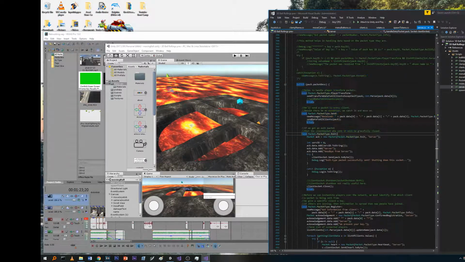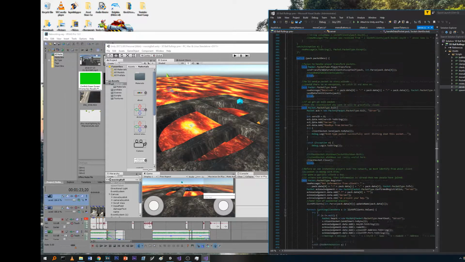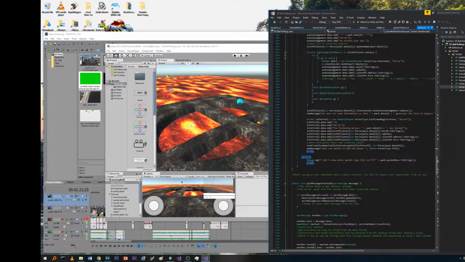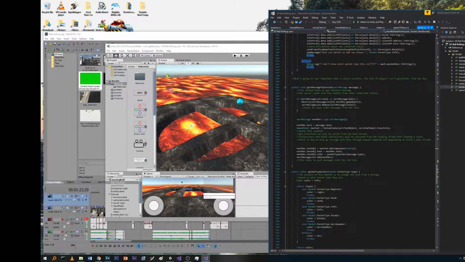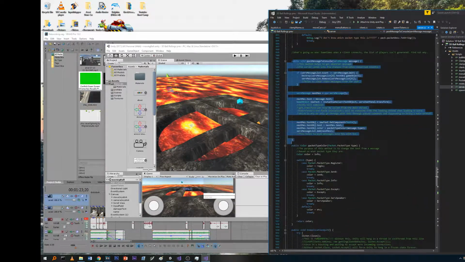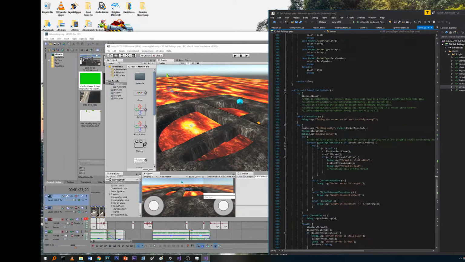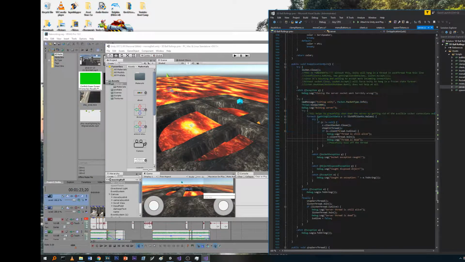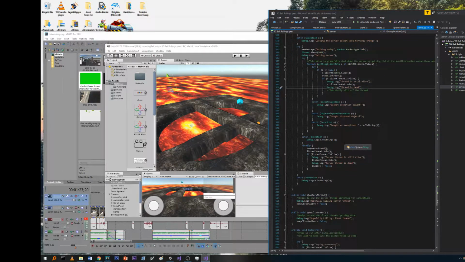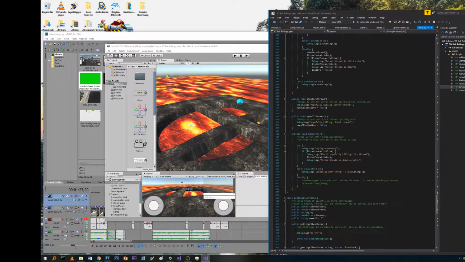And handle data, where we just handle all the packets that we get. This helps us to post a message to the console, remembering that we still have to post messages through Unity's main thread. And the same thing here, we want to make sure to close all of our sockets and threads. Careful.